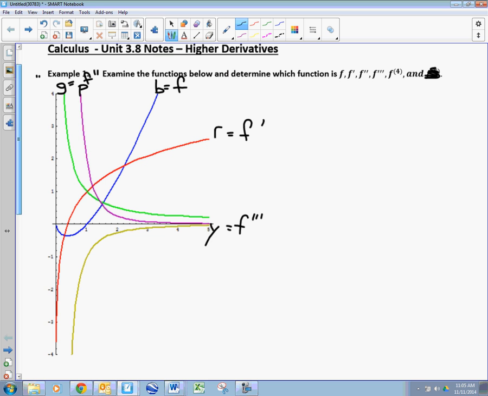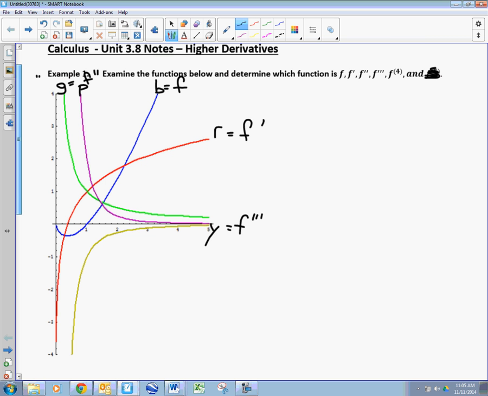I understand what you're saying, and that's a good observation. I don't think you would use that in the case of most graphs to identify the original and the derivative. So I would encourage you to consider where the derivative is positive, where it's negative, where it's zero. Those are the most important parts.